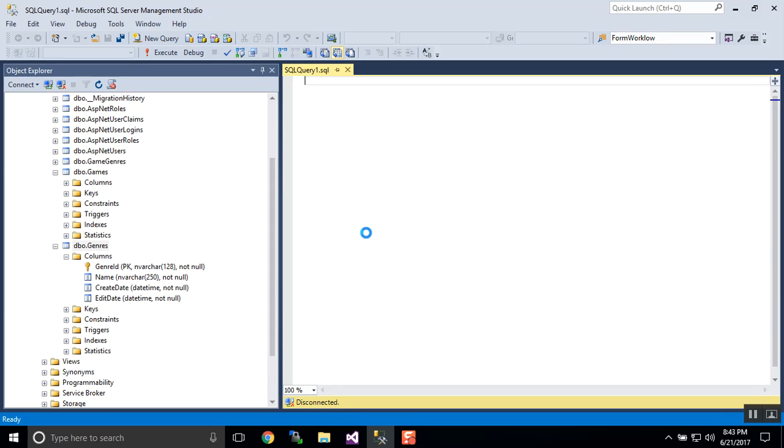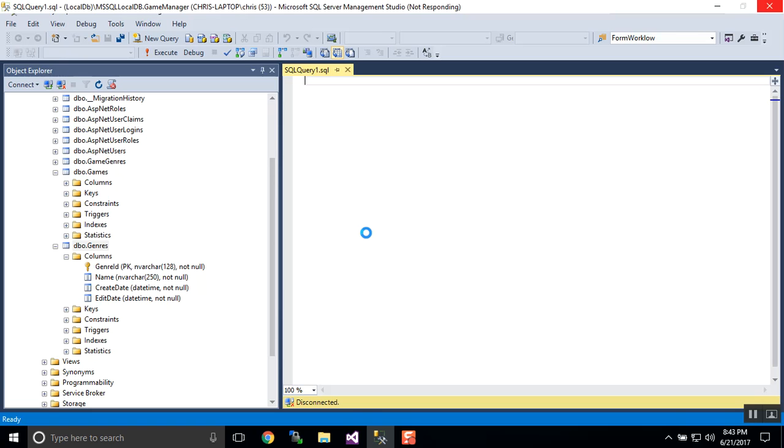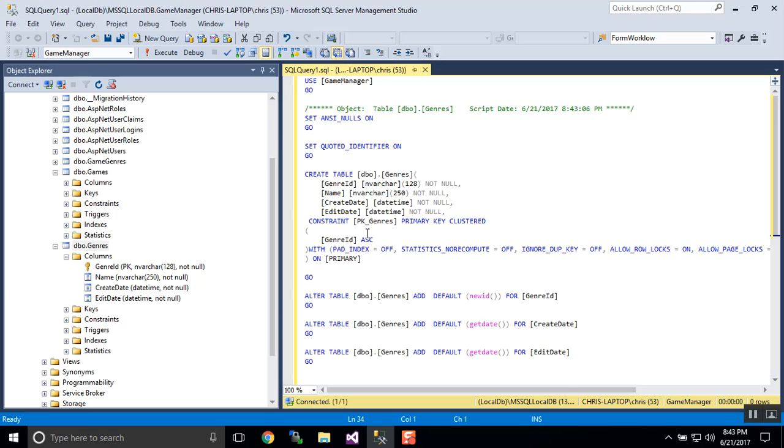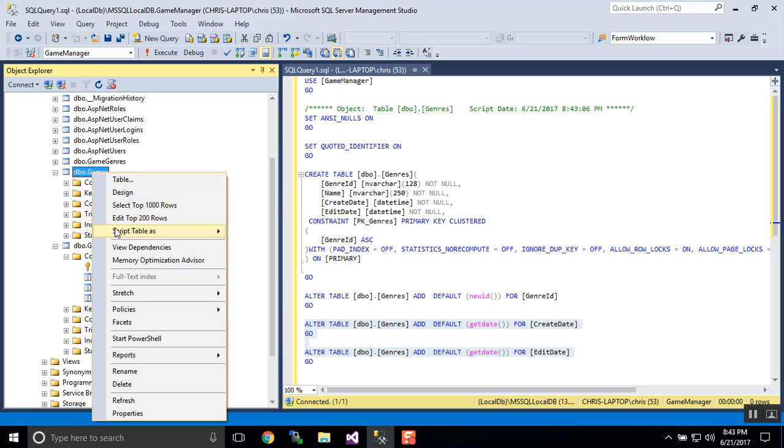And that way, of course, you'll be able to get up and running if you really need to do that quickly. So it's a very simple table. We have a GUID as our primary ID. We have a default with a new ID if it gets created, and then we have a create and edit date.